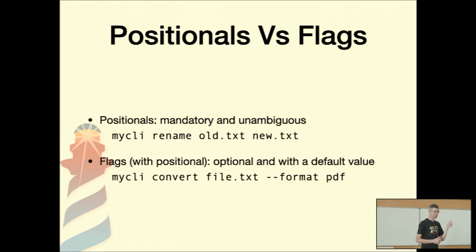When do you need to choose a positional versus a flag? Positionals, you use it when it is mandatory and unambiguous. For example, my command, rename, old file, new file. So you know, you are used to that. The use flag, with a positional, when it is optional and it has a default value. For example, my command convert file could be just that. And if you need something else, you specify --format PDF.